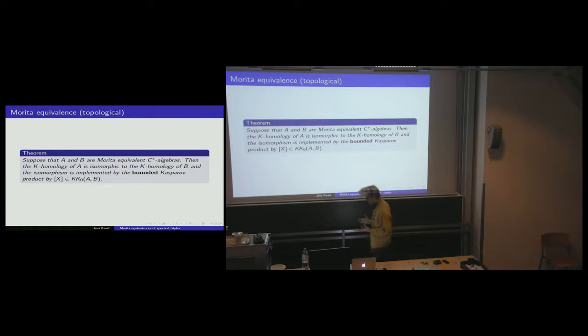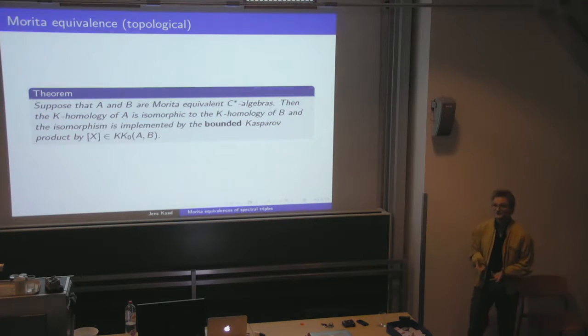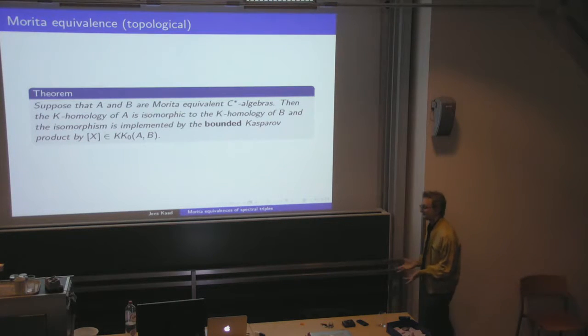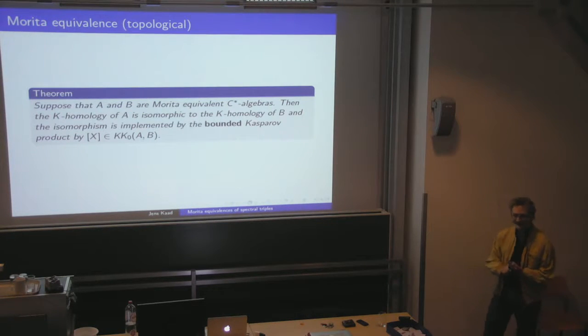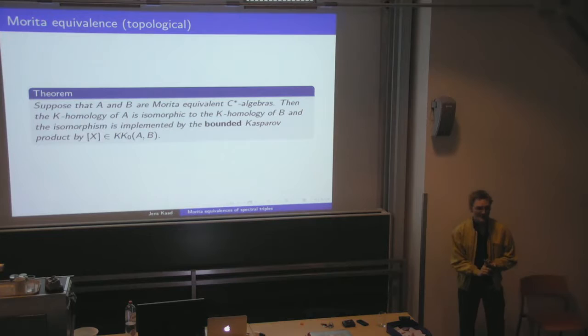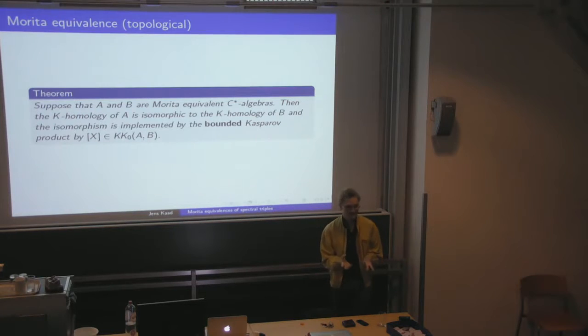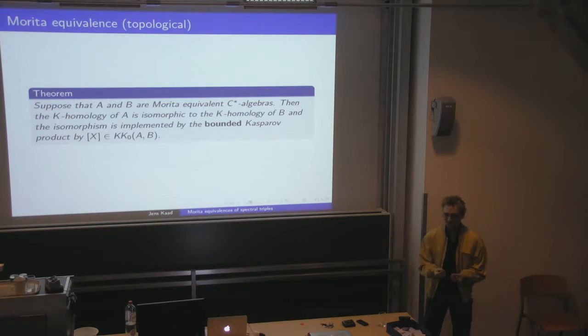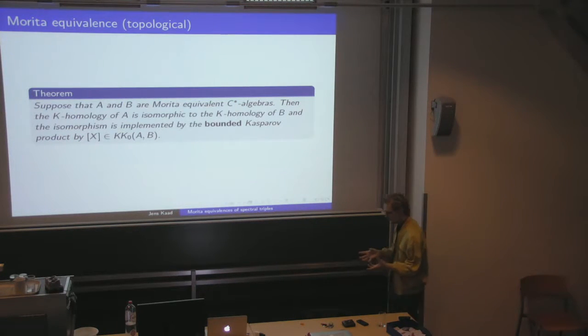So it's all very nice to extract topological information from C-star algebras, but I still want to answer my first question, which was, when can I say that two algebras are the same as noncommutative geometric objects? So when can I say something about the spectral triples over these two algebras? I thought I could say something about the spectral triples when this bijective correspondence, this Morita equivalence, happened through a finitely generated projective module. But I would like to work with a larger class of modules so that I can have countably many generators.